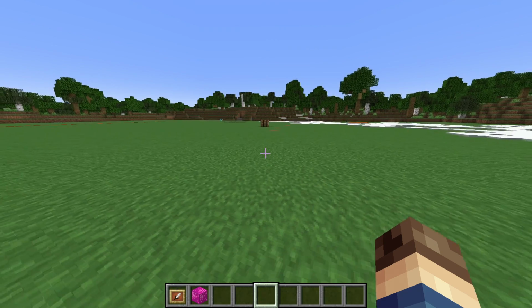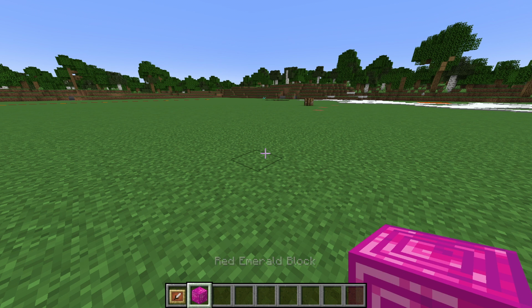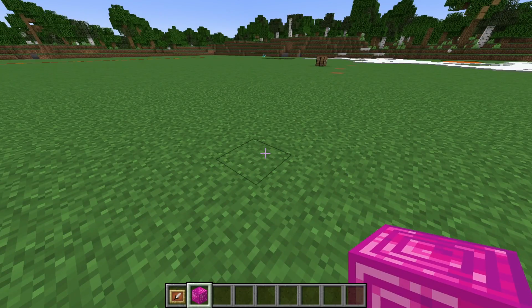Okay, so I know that might have been a lot, but we just set up a tick function that then calls an asBlocks function, and that asBlocks function finds the red emerald and runs the red emerald's tick, and then the red emerald's tick, if it decides that there's no block there, will kill itself and drop the loot.